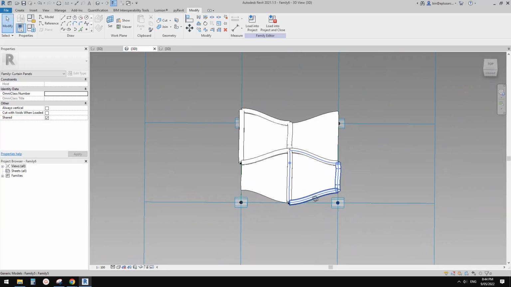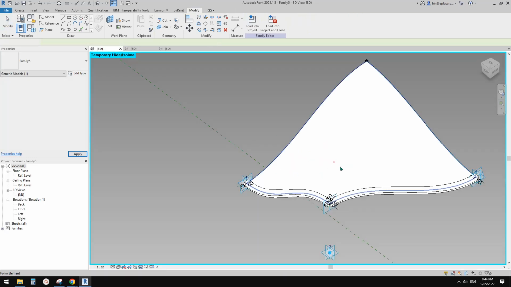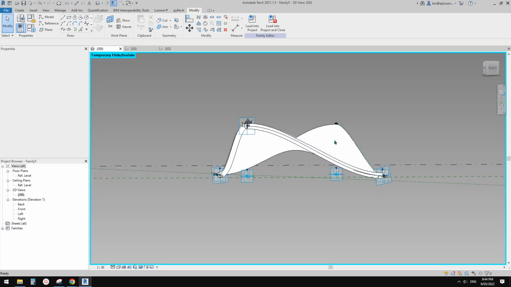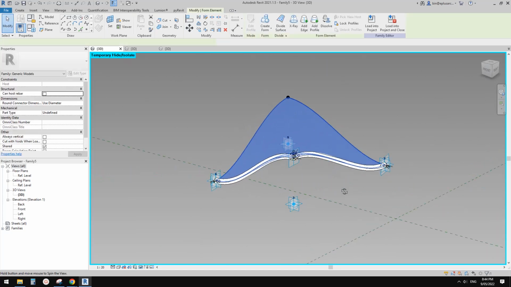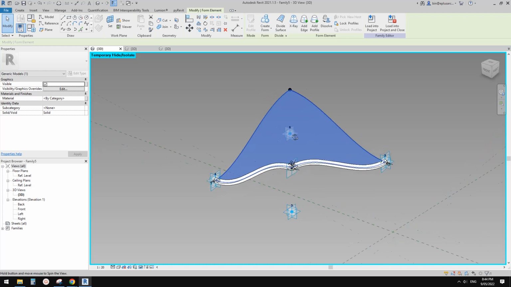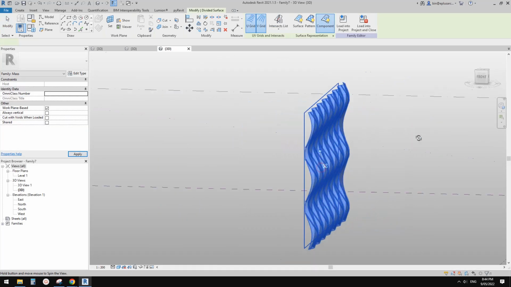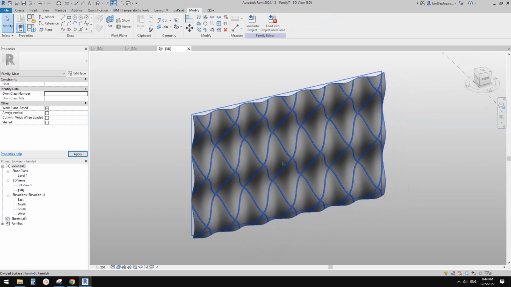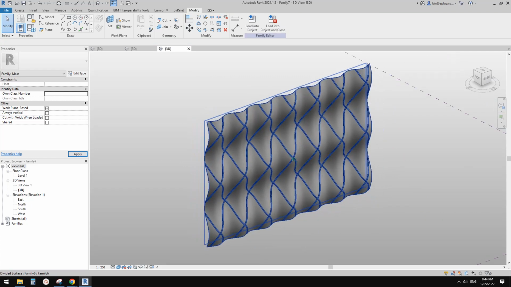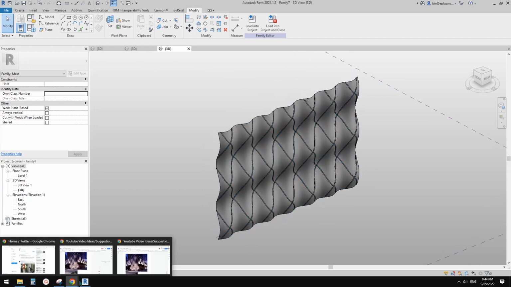This is a pattern-based family, and in this family there are four individual adaptive families, which are created using four reference lines, four splines, to create a form and place into the pattern-based family, and then place into a conceptual mass, so you can adjust the size and the patterns. Okay, so that's it for today.